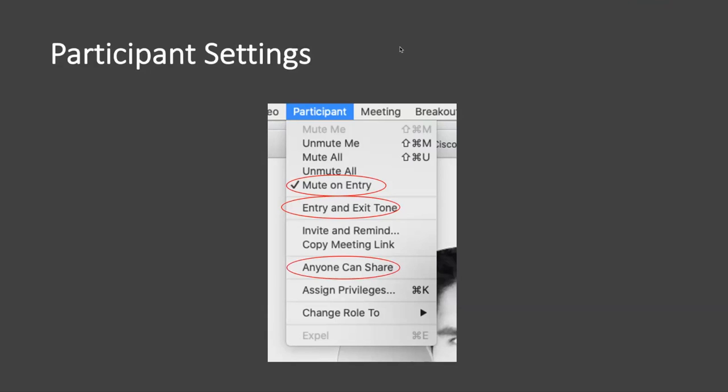I uncheck anyone can share, because I have had incidents in which, because people have been able to share, they hit the wrong thing. And I'm not going to get too specific here because I want to respect people's privacy. But we have seen a lot in those sessions, things that we didn't have to see. And also, your presentation gets kicked out or something like that. So make sure that you are the only one who can share. You can always assign privileges to other people to share the responsibility of sharing, so to say. But make sure that's the setting that you have there.